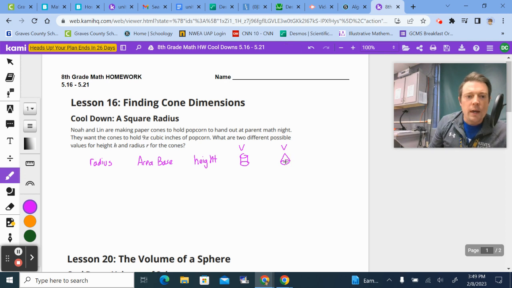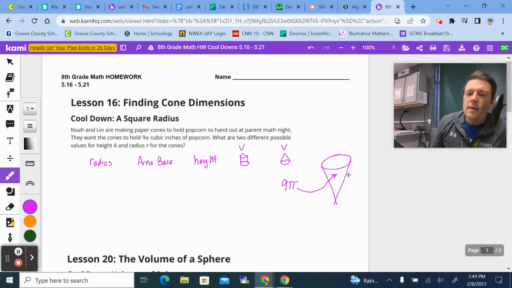So if we know that we want this cone to hold 9 pi as far as how much popcorn it can hold, now that's 9 times 3.14. That's going to be like 28 point something. We're not worried about the specifics. We just want to know, okay, this particular popcorn holder, which is going to look something like this, right? If it's going to look like this, we want it to be able to hold this much stuff. And so if we work backwards in here, we should be able to pick out some heights and radii, if you want to go plural there properly. Then we want to work backwards and pick some numbers that work for us.